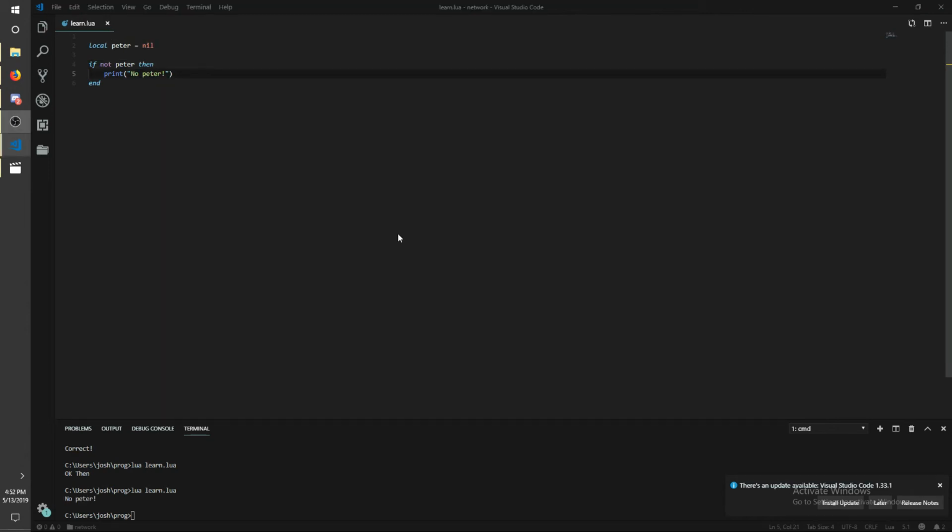I want to touch back on the logical operators that I mentioned earlier as well while I'm at it. I have an example set up just to demonstrate something. So we define a local variable. We'll just say Peter. Well, imagine we're trying to find out if Peter Griffin is checked into the hotel or not. So here's our value, but say somewhere else in our code we need to check if not Peter, then print no Peter. And so this is going to look at the Peter variable, and it's going to say if not Peter, and that's going to negate whatever value is in Peter, and then it's going to run that through the condition checker.